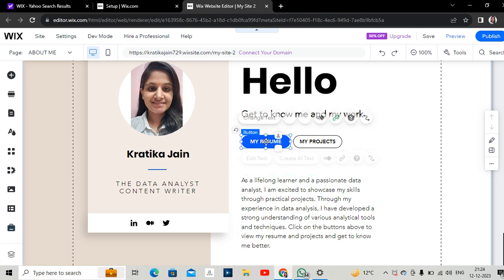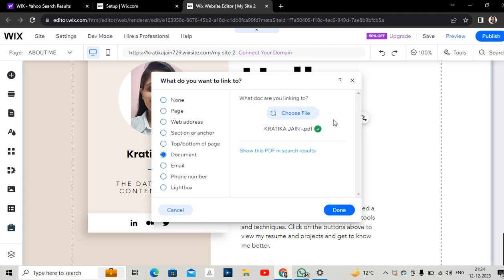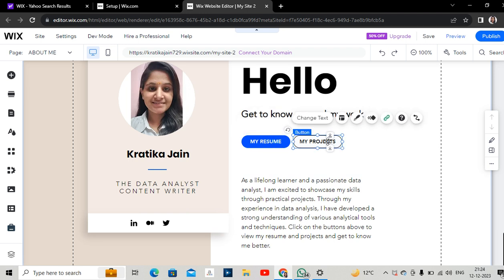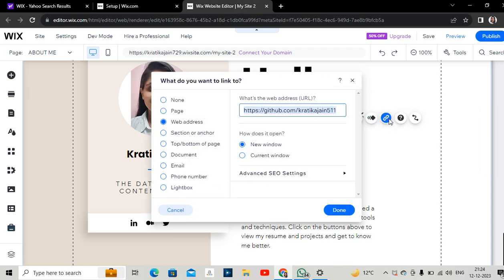Here you can attach your resume with a link to it. You can choose whatever resume file you want, and in the project section you can link your GitHub, which is the most important thing for a fresher data analyst to showcase your projects of SQL, Power BI, Excel, or even for Power BI you can add a NovyPro link here if you are targeting Power BI developer roles.